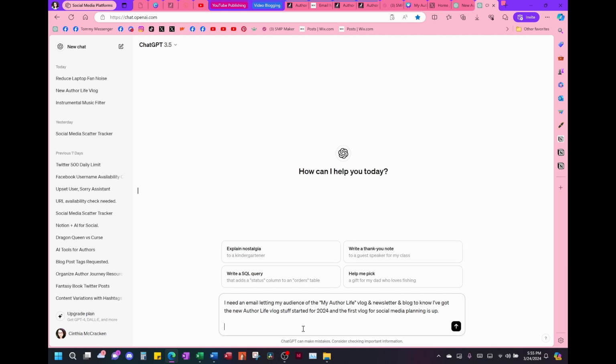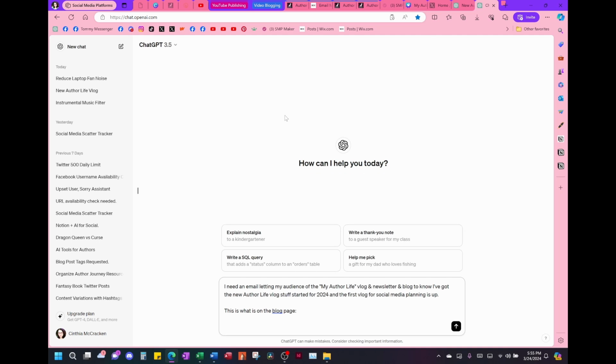This is what I could put for the main part. Let me go over to my blog. Well, actually, I will add in a note really quick to let it know this is what is on the blog page. And then that's a colon, and I enter down twice. It's shift enter so that it doesn't enter it yet.